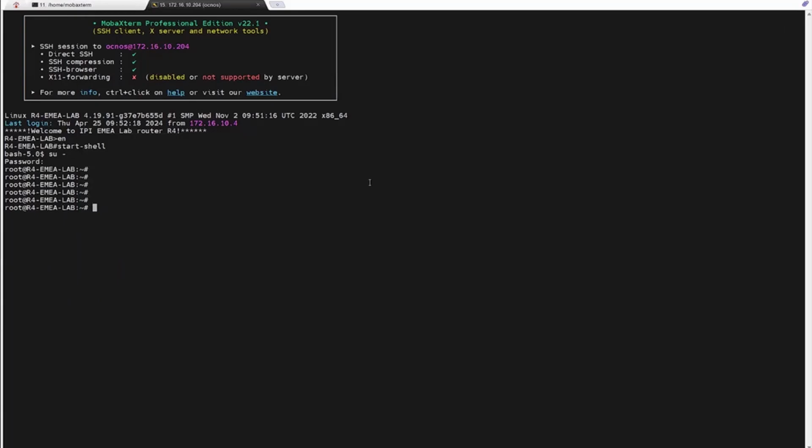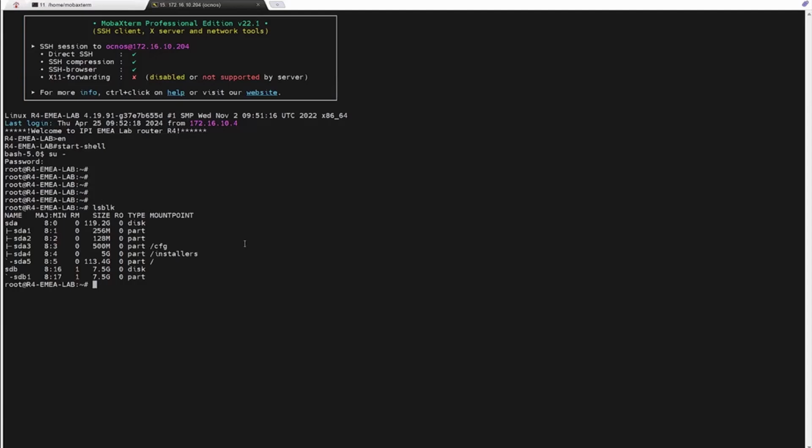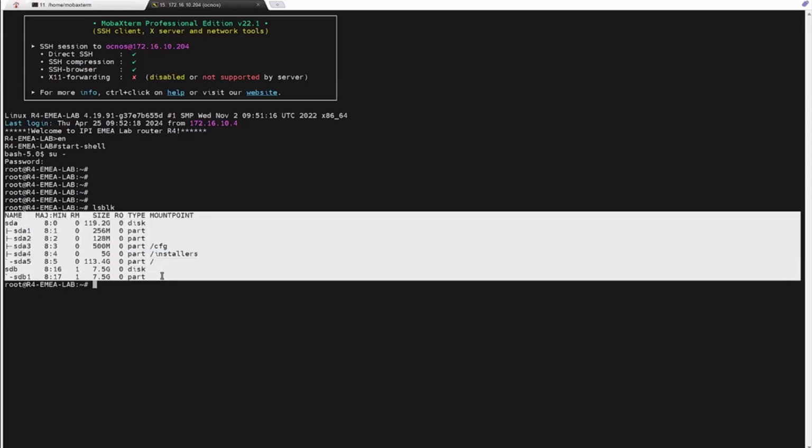Okay, the first thing that I want to do is to connect the USB disk. Right now, this is what we have on the disk on the device itself. But as you can see, the USB is not mounted. But you can see that I have multiple partitions, and one of those partitions, specifically this one, let me just use framing, use a better color. This is the A5. As you can see, it is something like 113 gigabytes. This is where OcNOS is going to be installed.